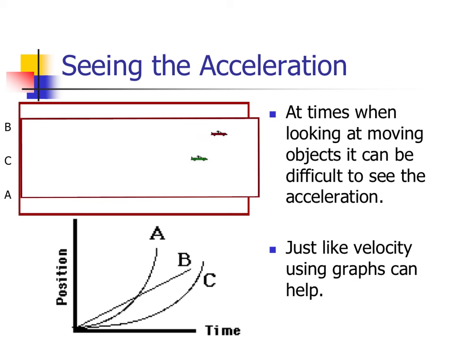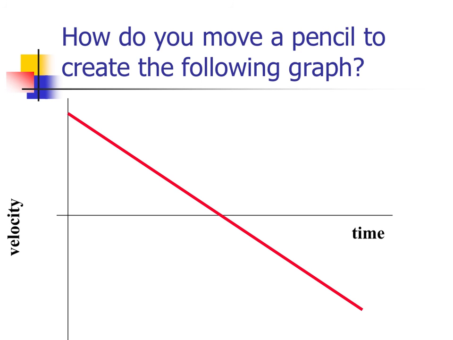You're right. They're just going to be a positive number or a negative number. So, such as this. How do you move your pencil to create this graph? Are you moving in a positive direction or a negative direction? Somebody smart will probably say, well, it depends on which direction you start drawing it. You start from the 0 point. Okay? The velocity time graph, you would start it from the 0 point and draw it.